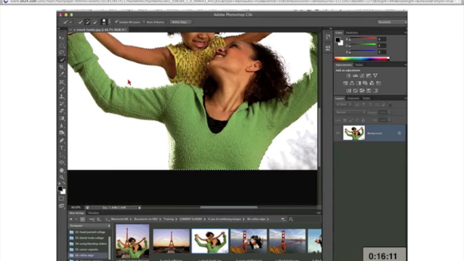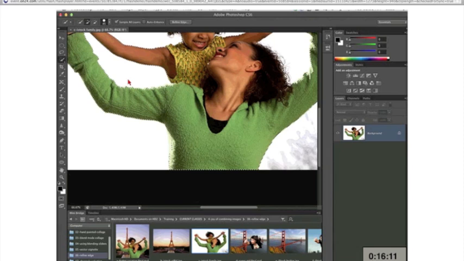Since I did mention subtracting from a selection, I'm going to add a little bit more to our selection right there. There we go. You can put this tool in subtract mode by using the third little brush icon in your options bar. It looks like a brush with a minus sign above it. If we had too much in our selection, then we could subtract it by painting with that tool. Okay? Or you can also go into that mode by holding down a modifier key. It's Option on a Mac. See how the icon inside the brush cursor changed from a plus to a minus? So it's Option on a Mac or Alt on the PC, and that will subtract from a selection. But the selection we've got here is pretty good.